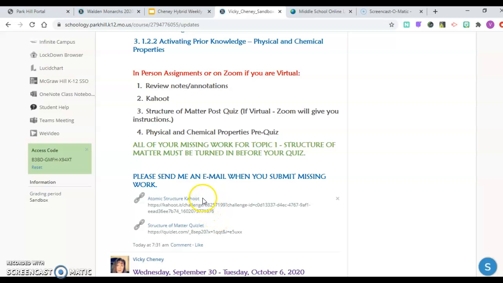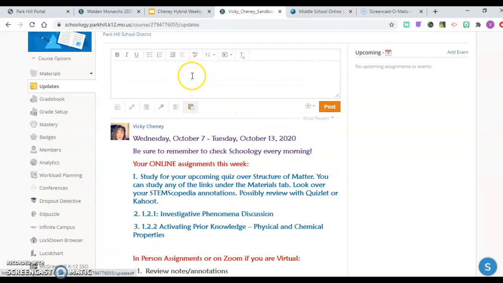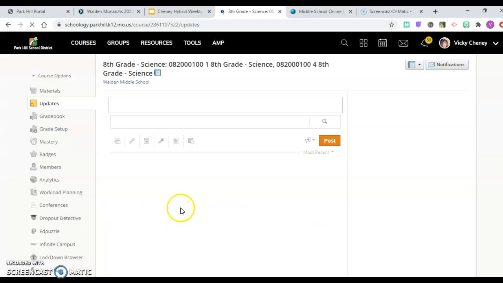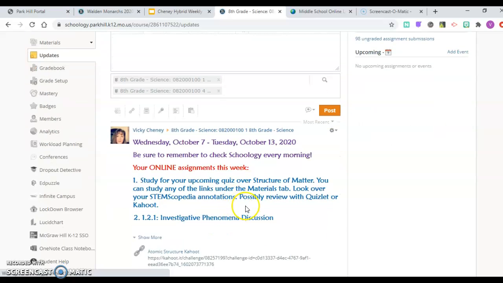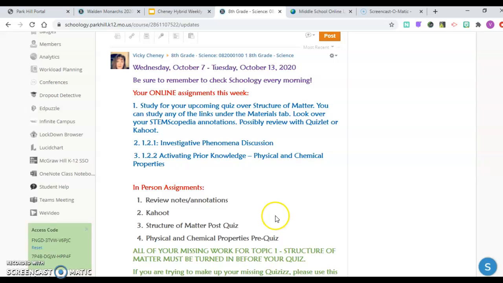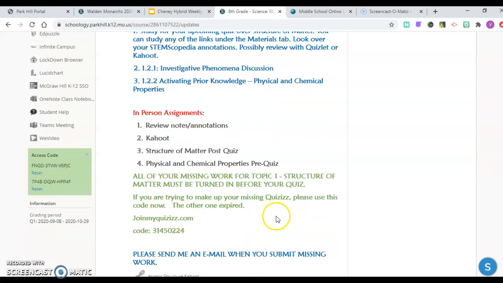And there's an atomic structure Kahoot and your structure of matter. One other thing to point out that I changed on your Schoology post here is that the quiz, which is not a quiz, it's just a study game for you, had a due date.